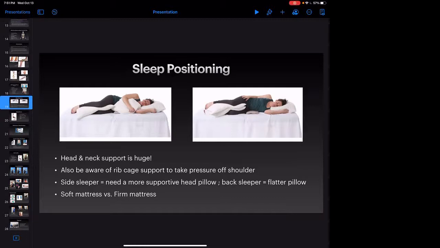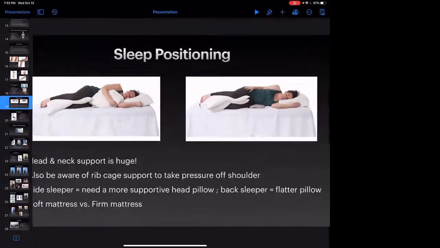Sleep position. I see a lot of issues in people that lie on their side, on the side that they're lying on usually. And it's usually due to them not supporting the neck well. So focus on the picture to the right.